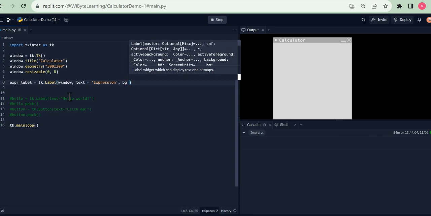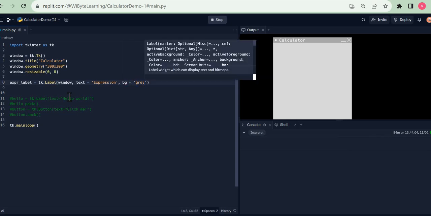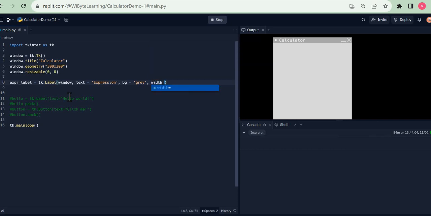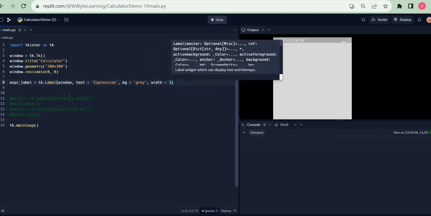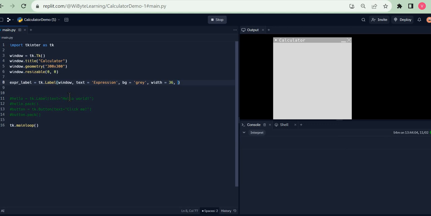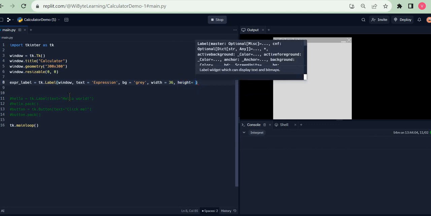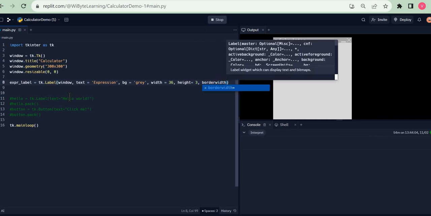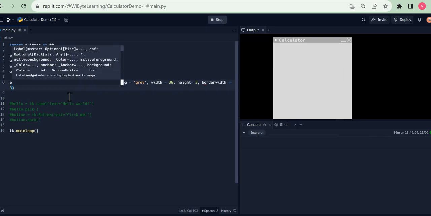I set its background to, let's say, gray color. Again, you can choose a different color over here. I set its width to, let's say, 36. We'll talk about this later. I set its height to say 3. I set its border width to, let's say, 3.